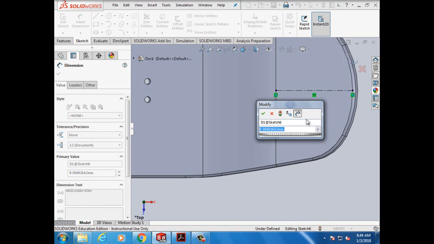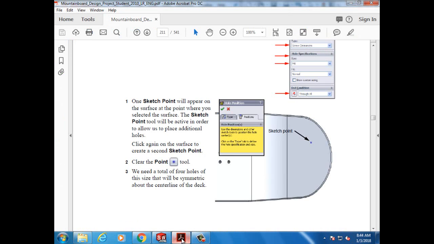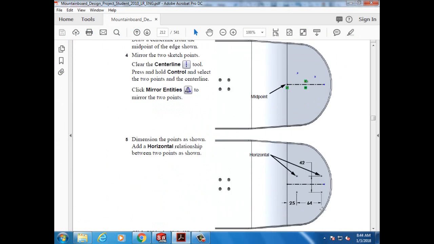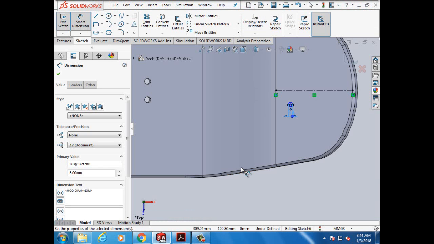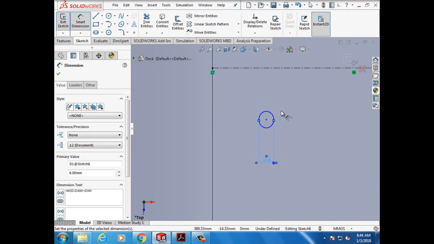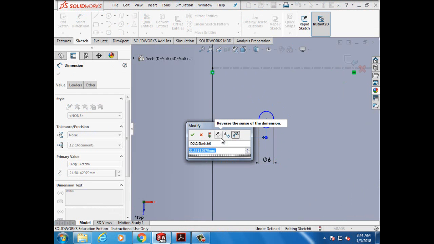To be 6 millimeters. And we want that to be 25 millimeters from the line. So we smart dimension this point and that point to be 25.